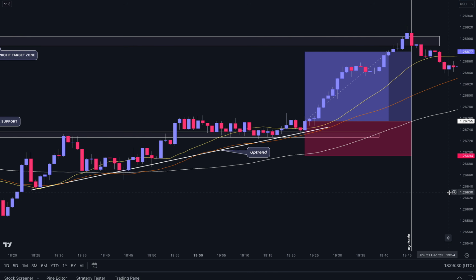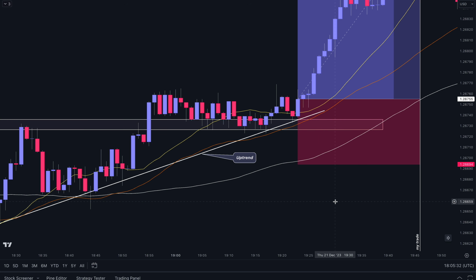We have a nice uptrend, the resistance was broken, and now it stands as a support. Now I will slightly zoom in so you will be able to see it better, but this is the pullback that I was talking about. But as you can see, the candlestick never closed below all the moving averages. It was basically rejected by this support level over here. And as you can see, the candlestick eventually closed as a bullish engulfing, confirming that the buyers are taking control again, and I entered the trade on a closure.